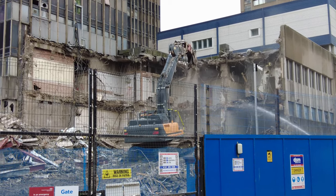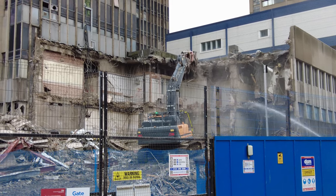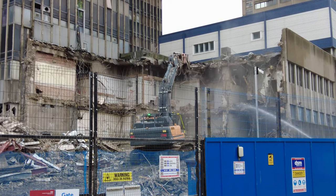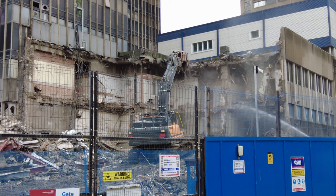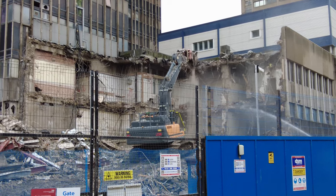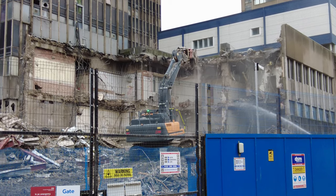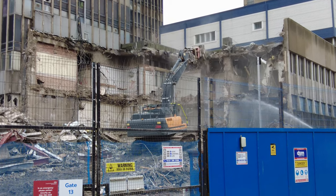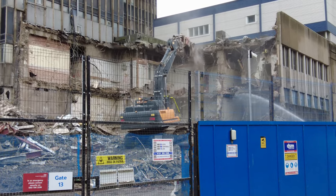Part of their arsenal includes mechanical demolition, high reach, ultra high reach demolition at heights of 70 metres, demolition by means of high speed explosives, complex industrial deconstruction, inner city regeneration, robotic deconstruction, and structural alterations and refurbishments. So they cover all sorts of demolitions, from high explosives to what you're seeing right now.